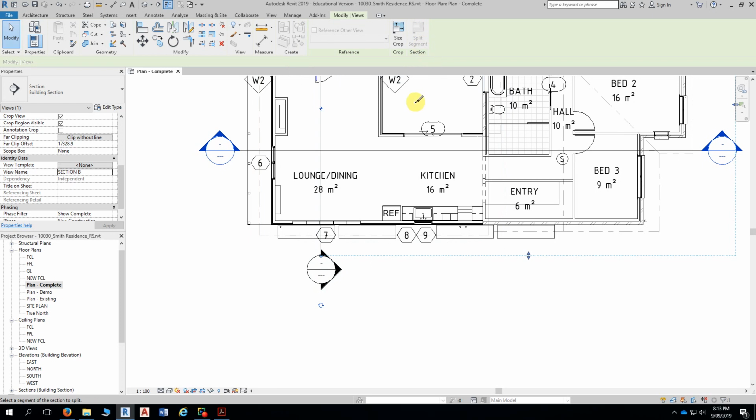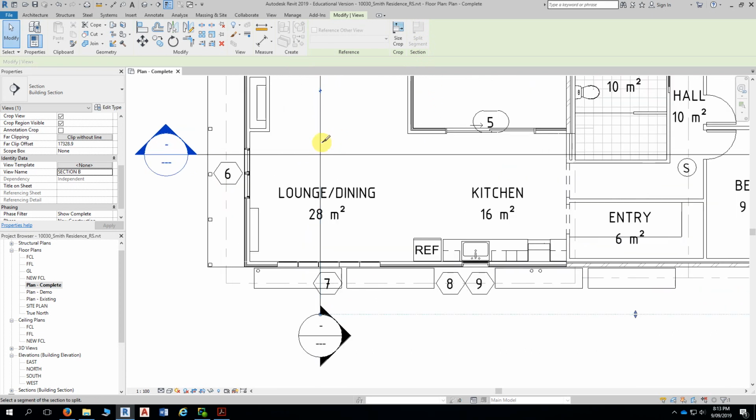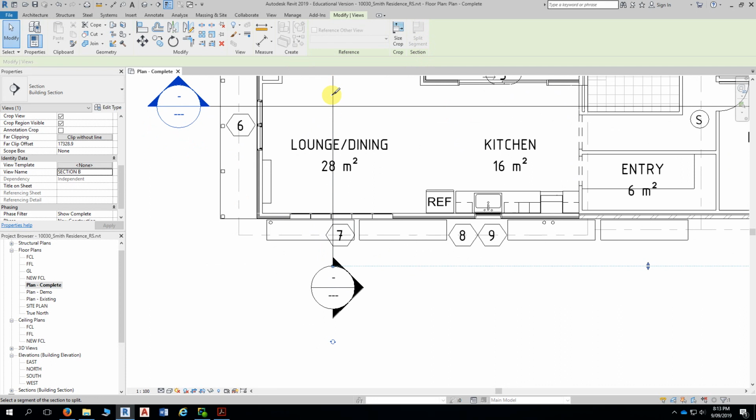which gives us a knife, and we then move along the section line here, and just where it intersects with section A, we left click and then move to the right.